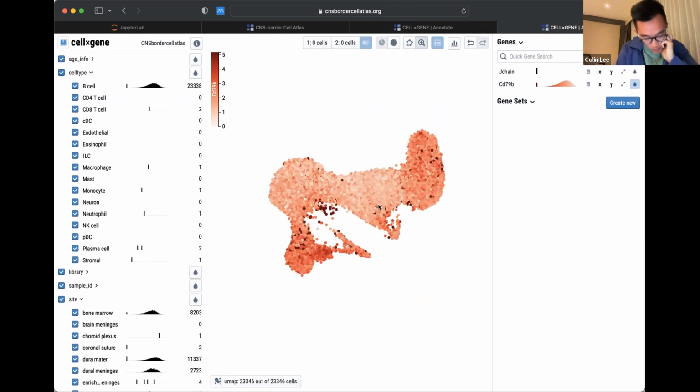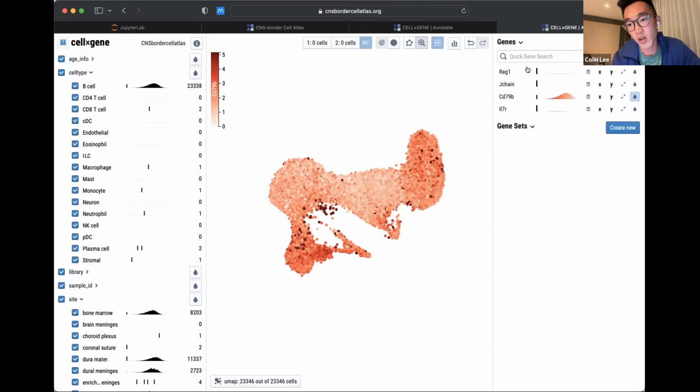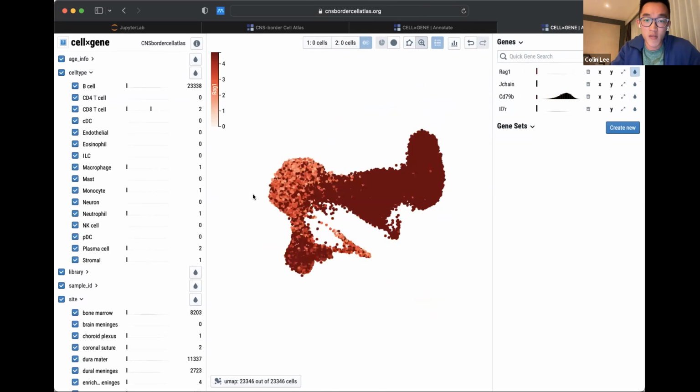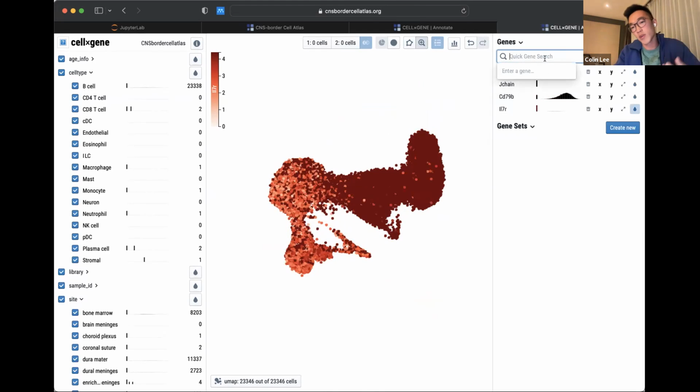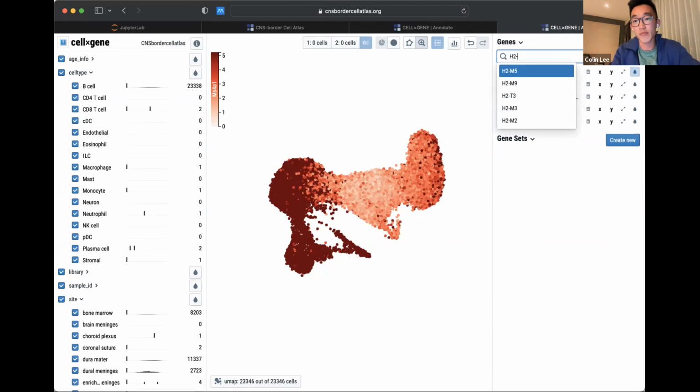Now, one of the things that David was talking about earlier was that there is some B cell heterogeneity in the meningeal compartment. So just to illustrate that with some of the genes he's mentioned earlier, let's type in a few genes of interest: IL-7 receptor and RAG1. Both IL-7 receptor and RAG1 are known to be more expressed on immature populations of B cells. So if I color that in, you can see that RAG1 is expressed over here on the left, and so is IL-7 receptor. Conversely, more mature populations of B cells tend to upregulate CD20, which is encoded by MS4A1. I color that in over here. It lights up more on the right side of this UMAP, and also H2-Aa, which is a class 2 MHC gene.